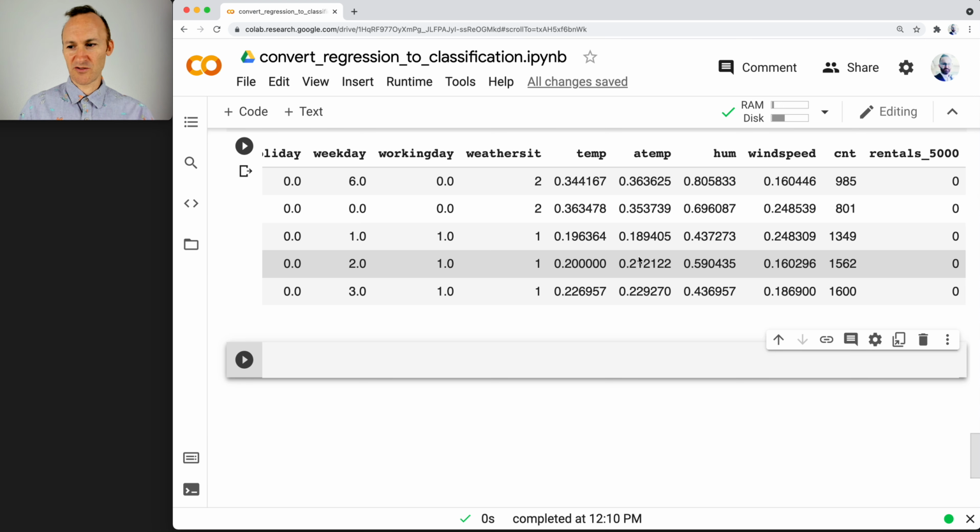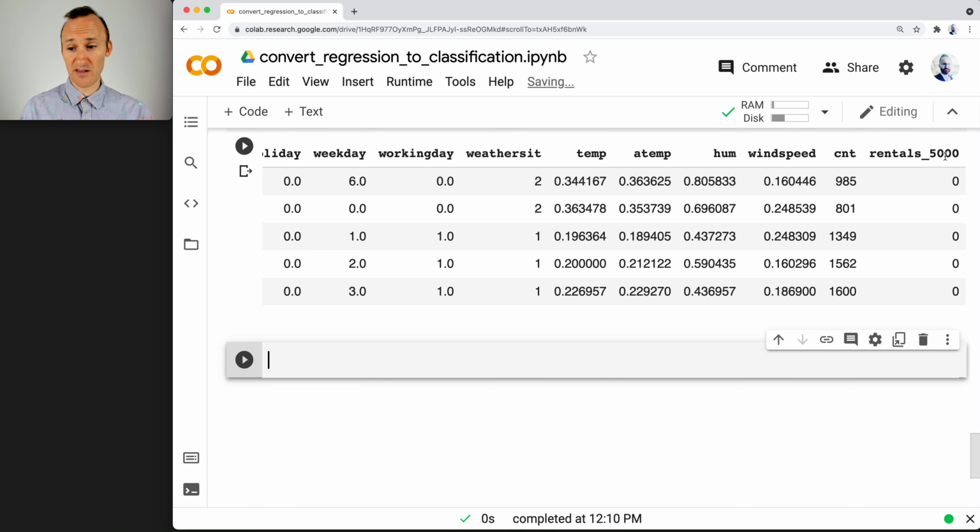Well, let's look at the target column. The target column is whether the rentals are greater than 5,000 or not. And we're using all the other columns to predict that. Simply put, if there is a clear mathematical pathway to making 100% correct predictions, machine learning models will find them. And you can see that we generated the column based on the count column. So it's obvious that you can easily get it correct every time with the count column there, right?